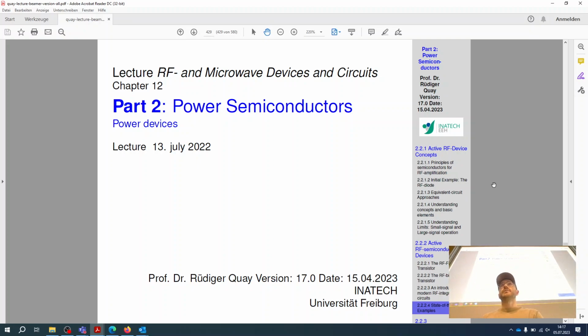Today we will talk about power semiconductors. Last week we talked about antennas. The important thing to remember there is the antenna pattern, the polar plot, what the horizontal and vertical axes tell you, and what the main characteristics of an antenna are, namely directivity, gain, aperture, and so forth. These are the things that may appear on the exam.